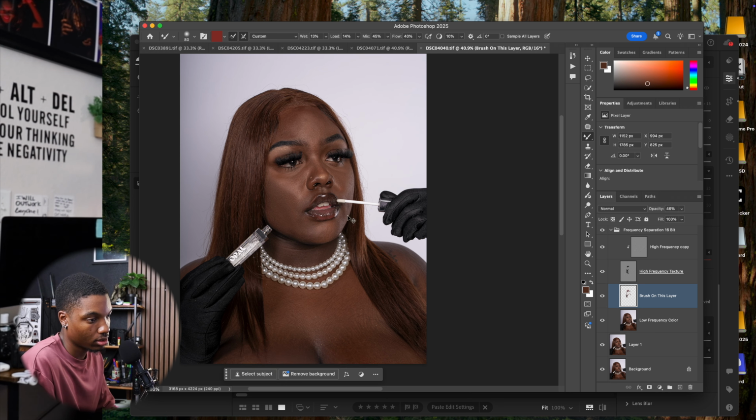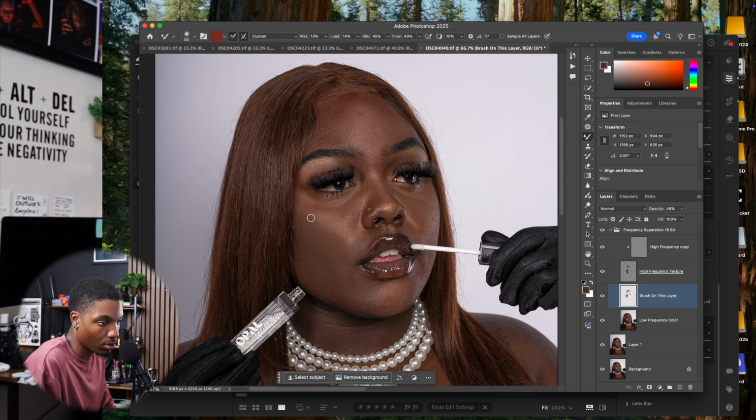Let me see. I feel like I want to fix this part right here. I'm gonna go up, hit I, color in the middle, and blend these two together more. There we go.